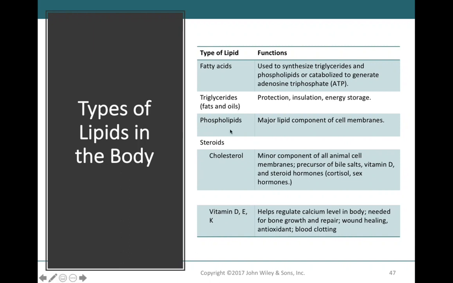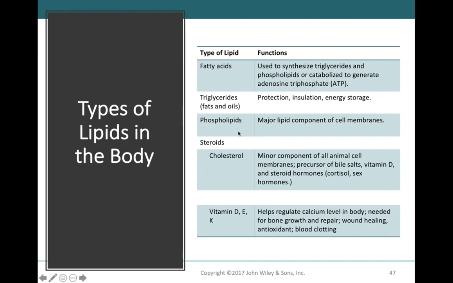But triglycerides are going to be the type of lipids that are stored in our adipocytes, also known as our fat cells. So the triglycerides are going to be important for protection as they're going to cushion different organs. The kidneys are going to be surrounded by a lot of fat, and that's going to protect the kidneys. This is going to insulate the body to keep heat within the body, and it's also going to function as an energy storage. And so we can actually break down fats in order to produce energy. If we run out of carbohydrates, we're going to be able to use fat. So we're going to talk about that in chapter 15.